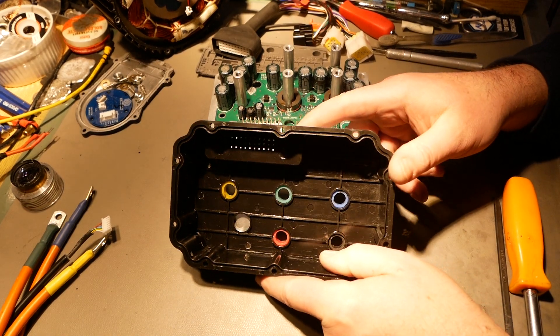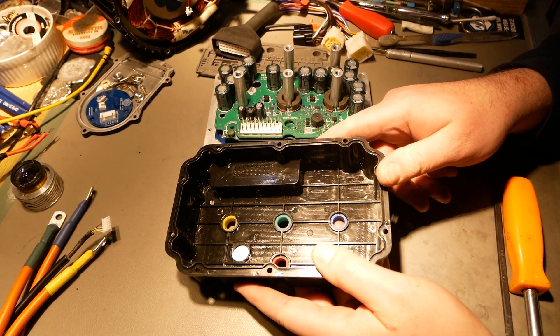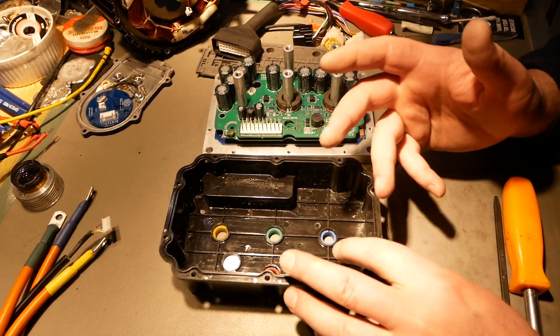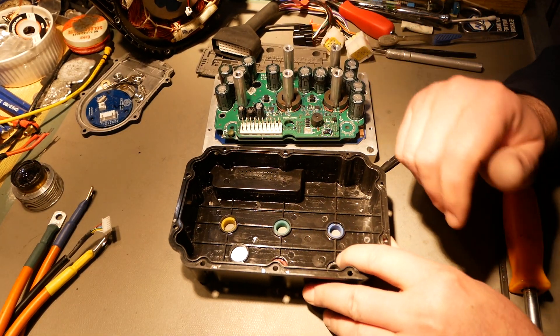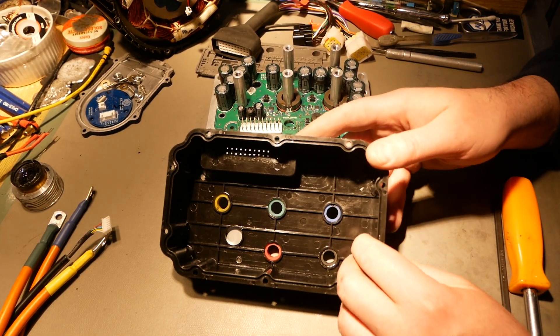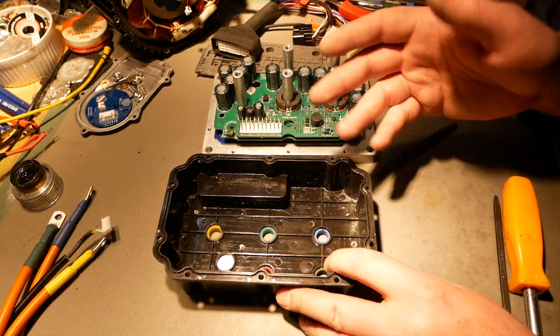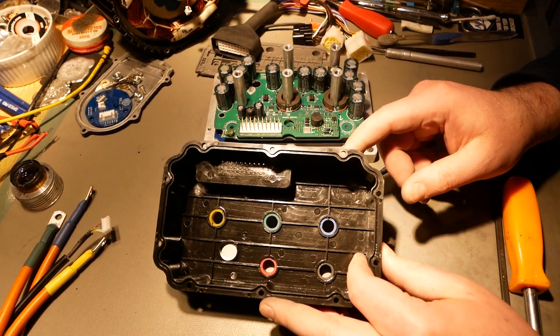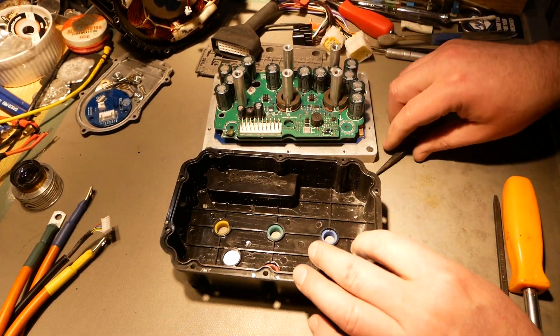This is ABS plastic — it is not glass-reinforced polyester like the Votol controller. Votol's got the win when it comes to build quality for sure. ABS is fine; EBMX and Kaomoto are both ABS as well. Molded plastic quality is reasonably good; I don't really have a problem with that.